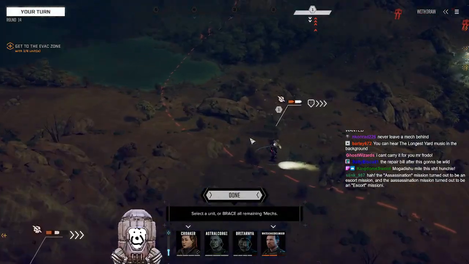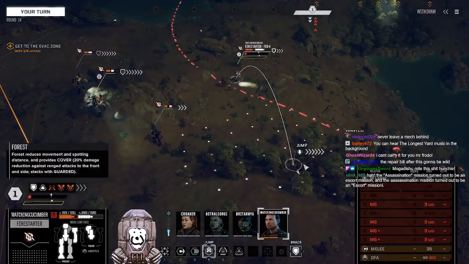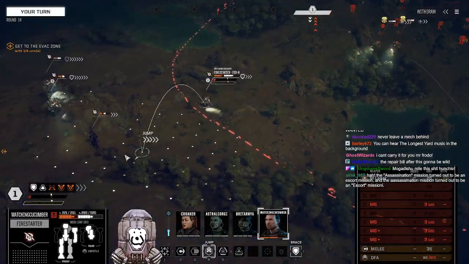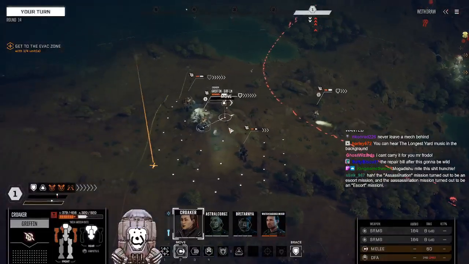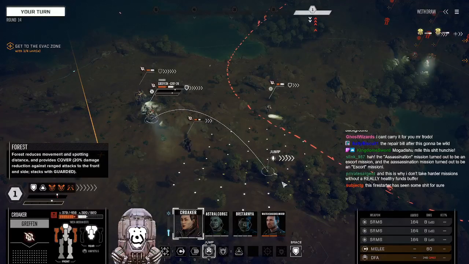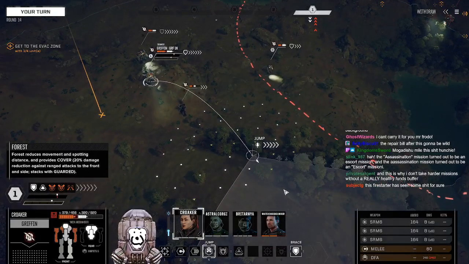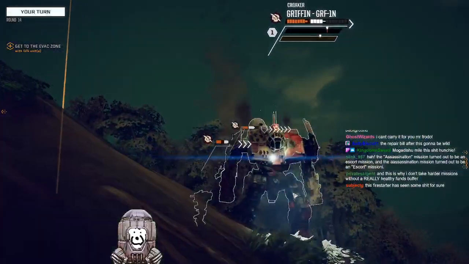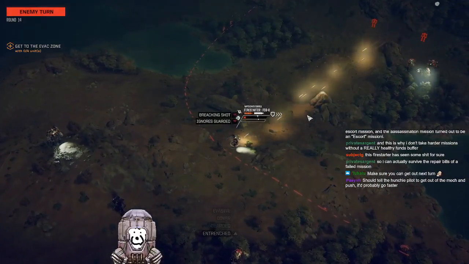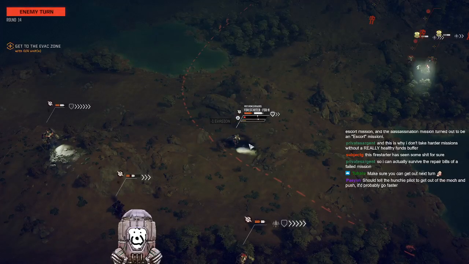Sling says the assassination mission turned out to be an escort mission, and the escort mission turned out to be an assassination mission. We got some crazy shit going on here. That one gets to move too. That Phoenix Hawk's gonna get me in the ass. Oh, that's too dangerous, man. You gotta come distract them. For real, you gotta distract him. Oh, I had to move the Firestarter, what am I doing? I'm taking heavy hits, Commander.